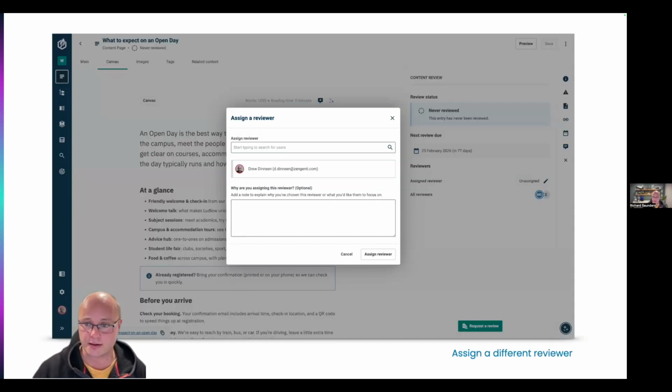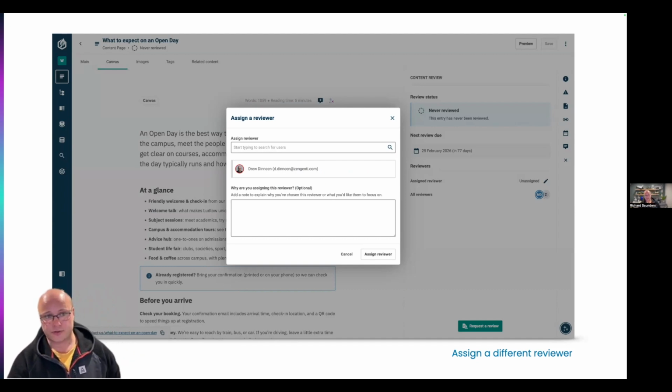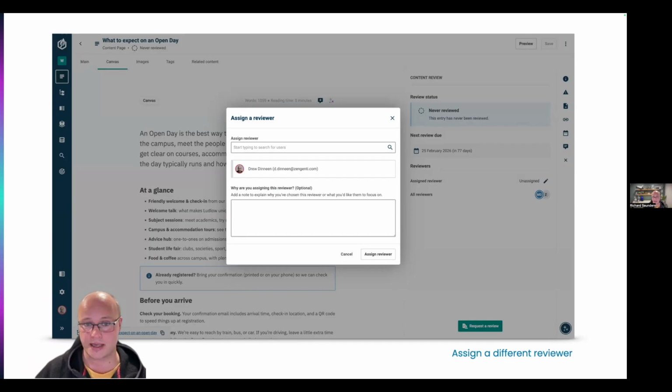So here we can assign a reviewer to Drew, for example, and he will get a notification that he's been assigned as the reviewer. And when the review cycle comes up, he will see it in his listing to update and check that that content is still valid.